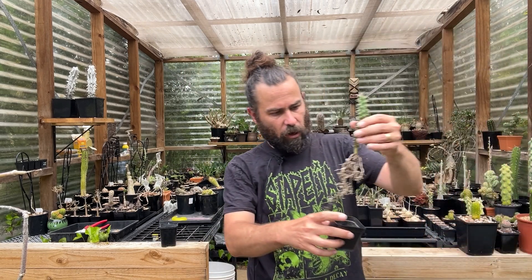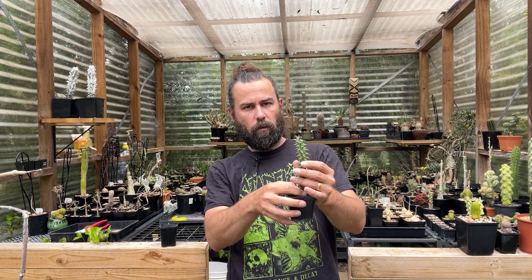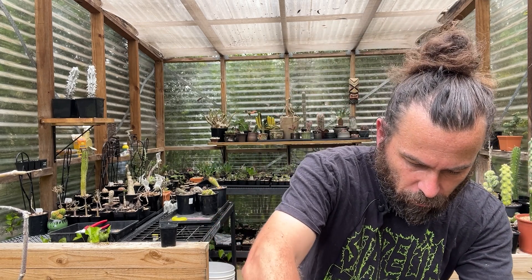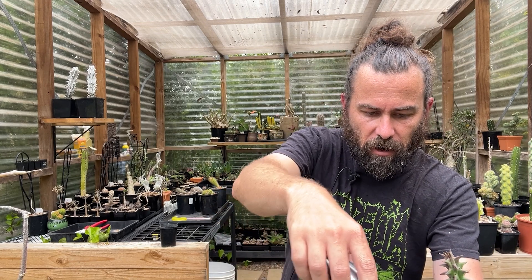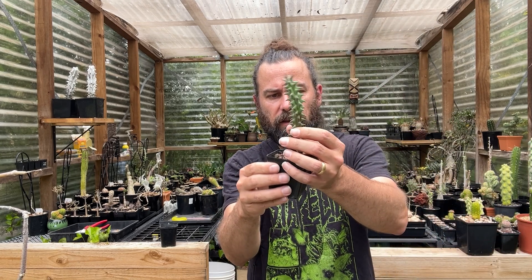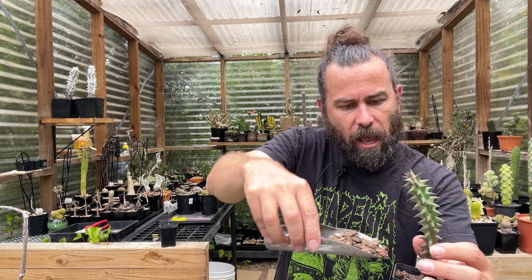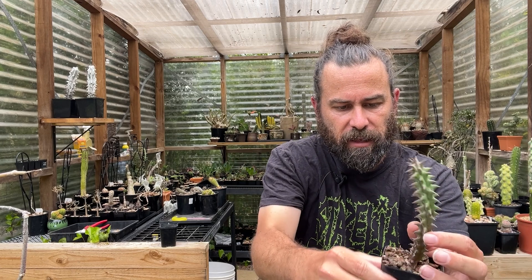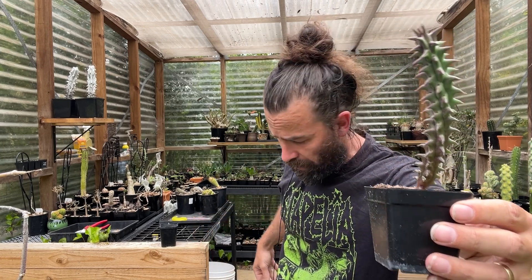I've been told fairly reliably that your Quaquas and some of these other plants are pretty finicky on their own roots. If they don't do well in cultivation, I don't really care — I'm happy to give it a try anyway. If they die, they die. But the lure of something so epically heavy metal as a spiky cactus-looking thing that smells like death — sensational. Can't wait.